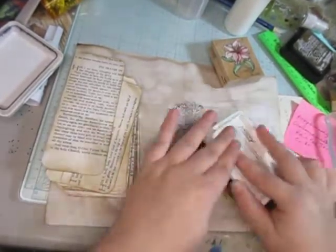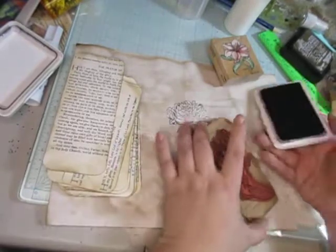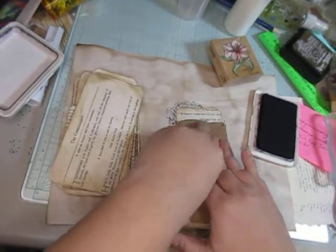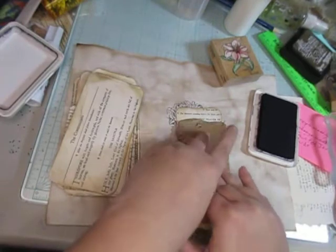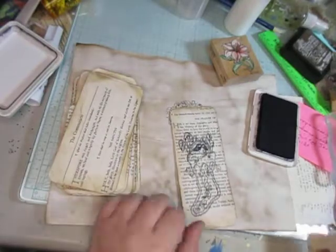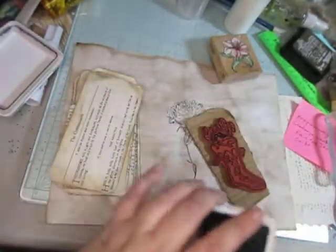And I may not paint all of these. You can stamp, you can paint, you can do whatever you feel like doing. Ooh, that one turned out kind of gorgeous, didn't it? Let's do another one with this one.